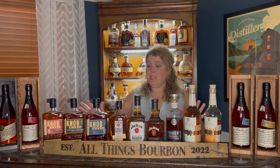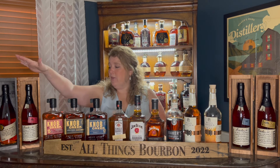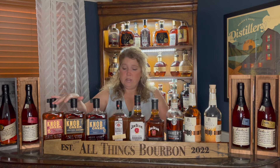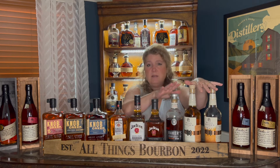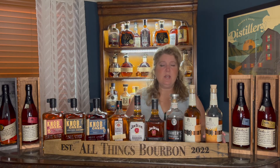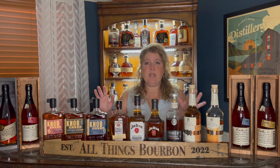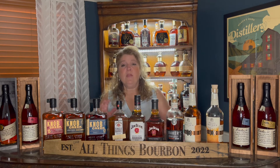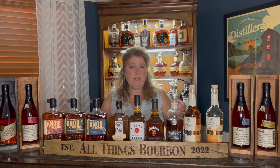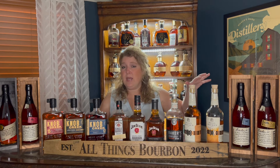Here are just a few of the products. The Little Book comes out once a year, and Booker's releases four times a year — those have their own really cool story. Then there's Knob Creek, Jim Beam, Basil Hayden, and Baker's. Interestingly, Basil Hayden was actually a neighbor to the Beams. Booker Noe was the one who really started small batch bourbon — Jacob Beam started bourbon in the U.S., and Booker built on that legacy.